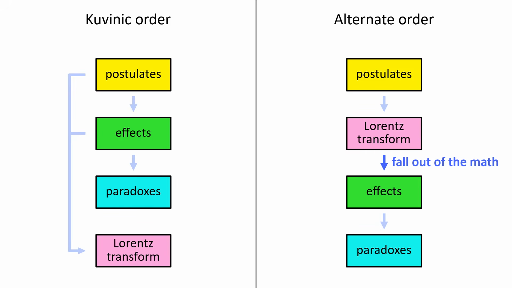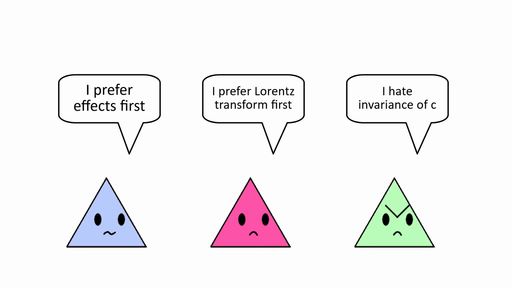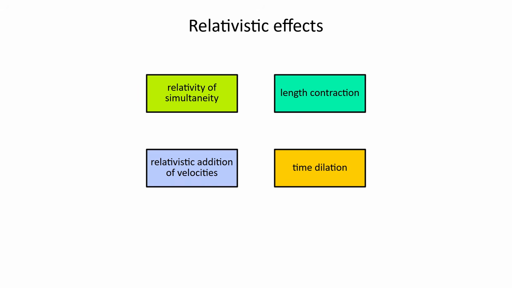Well, in my opinion, although it can make derivations more straightforward, it doesn't provide the intuition you get from deriving the effects from scenarios. The goal of this series is to explain what worked for myself, and speaking from personal experience, I could never really grasp the math until I had that intuition for what it even means in the first place. Of course, not everyone has to do it this way. Finding an order that works for everyone is kind of impossible, so it's always good to have options. This is just why I prefer to find the effects without the Lorentz transform at first.